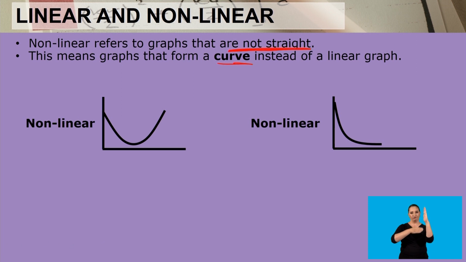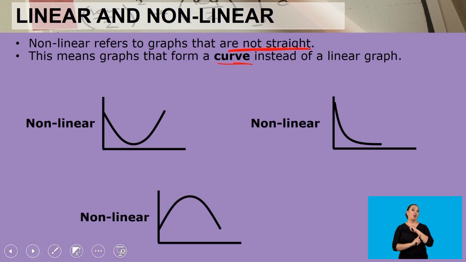The following graph there that has been given is also a non-linear graph because it is not straight. As we can see there, it forms a curve, which we can clearly see it is not straight, which means it is non-linear. Then lastly, we can see there as well, the one that we've been given there at the bottom, it is also not straight, it is forming a clear curve, so that is also another example of a non-linear graph. So any graph that is not straight would fall under the non-linear graphs.